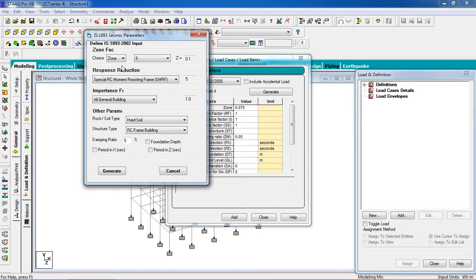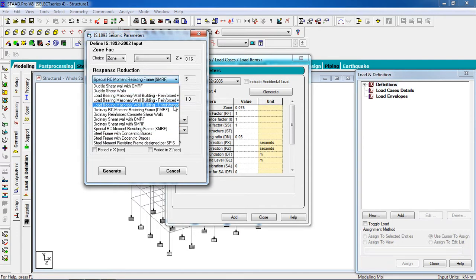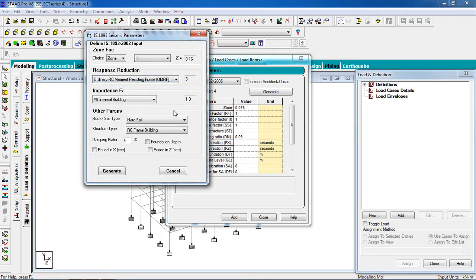I'm going to select a zone, and our zone is 3. You can choose the special RC moment building, or you can choose ordinary RC moment building, OMRF. Important all building or important building. You can see the factor changes. I'm going to select important building.